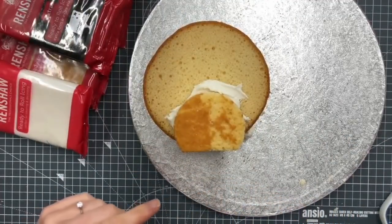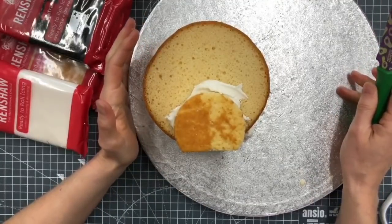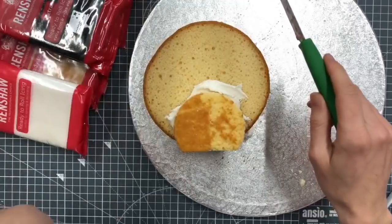Did I tell you what I was making already? I forgot. Did I tell you guys what I was making? I think, did I just say face cake? It's not a person's face, in case you were thinking this is the oddest looking person. It's going to be a dog. So we're making a dog face cake.